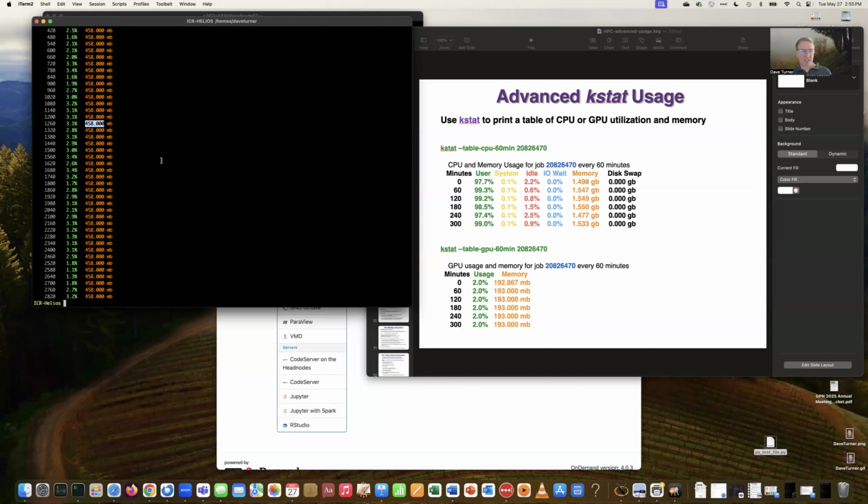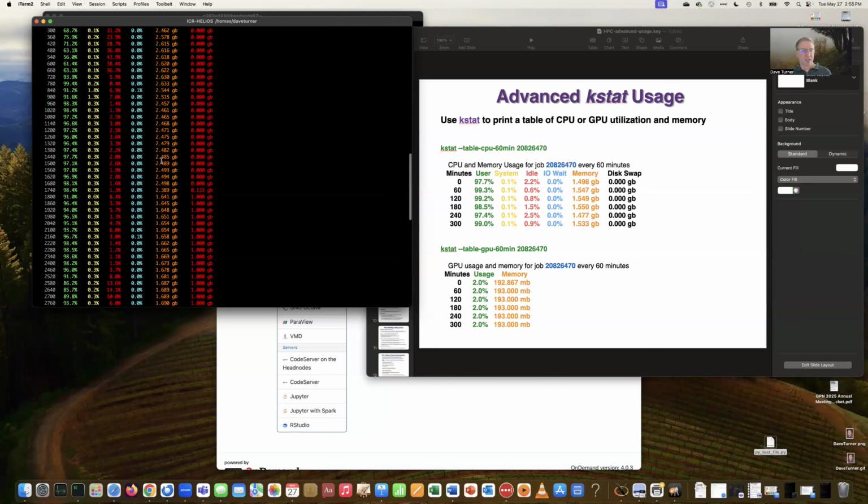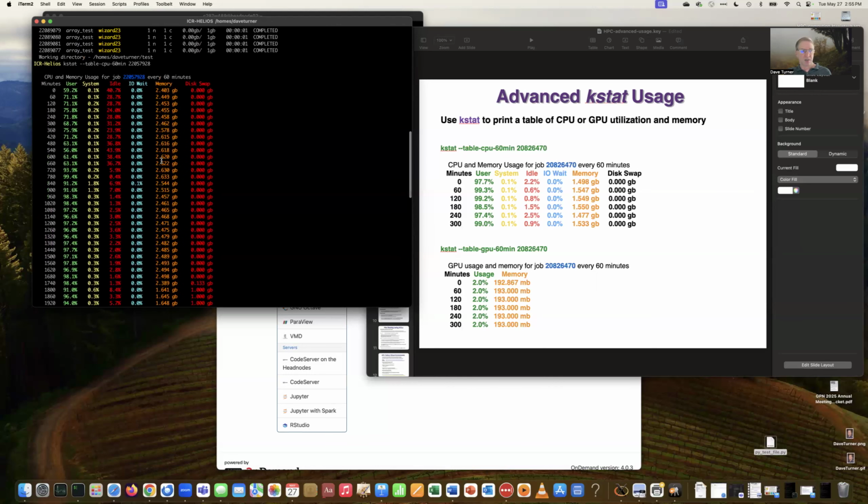So these are some examples of how you can look at a table and how it can give you information about how things change over time. The memory usage as well can be interesting in that some jobs, if you have a memory leak where you're allocating memory each step, but not cleaning it up, that would show as growing memory over time and things like that.